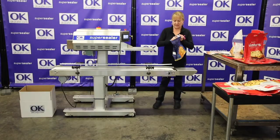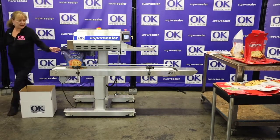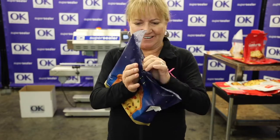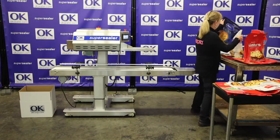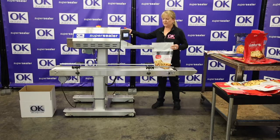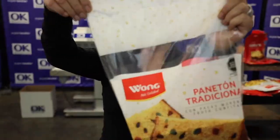Now I think we might need another height change. Put this down a little bit and feed that in. Another great seal. It's a little hard to show you, but it's blue, so it's really dark. Again, 45 feet a minute, so you can get those 25 bags a minute. Let me do this one here. Put this back up again. All your materials are really nice on the sealer. You can put the seal anywhere you want, because you can easily change the height. Another great seal, really nice.